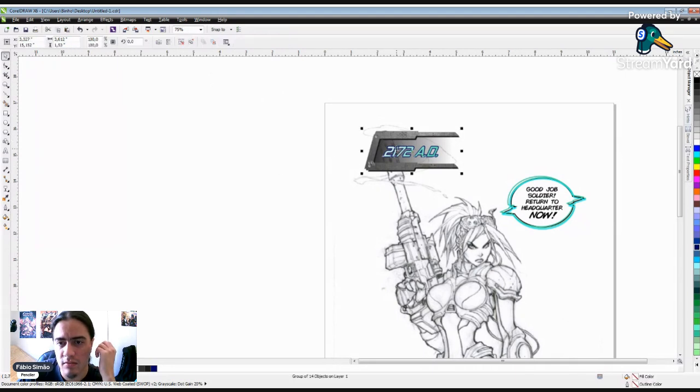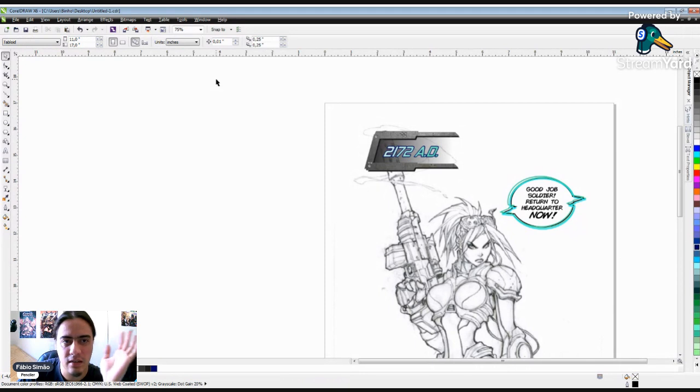If you need, let's suppose I need to move this entire caption just 1 millimeter to the left, I can choose here the amount of movement I will have with the arrows on the keyboard.